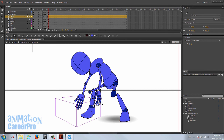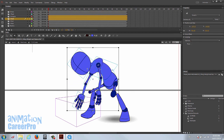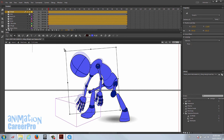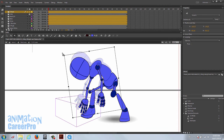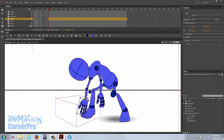Okay, so if your hand doesn't reach the box, we really need it to. So we're gonna select the entire upper body. You guys can move one piece at a time if you like. It's up to you how you move these symbols around. I like to select multiple pieces so I can get it all moving at the same time. That way it ensures that joints stay together and stuff like that. So I'm about to bend them down just a little bit more, and then we have to adjust the arms.